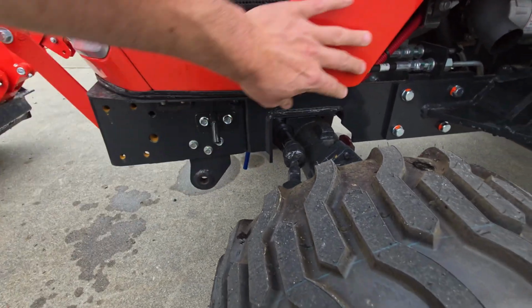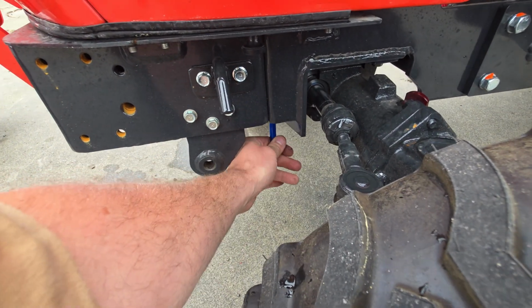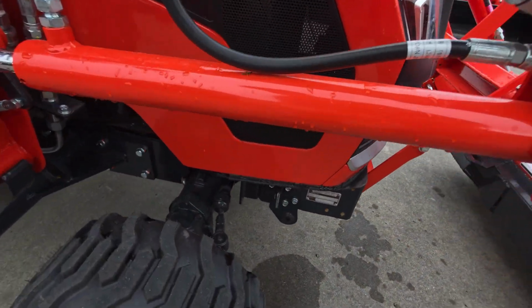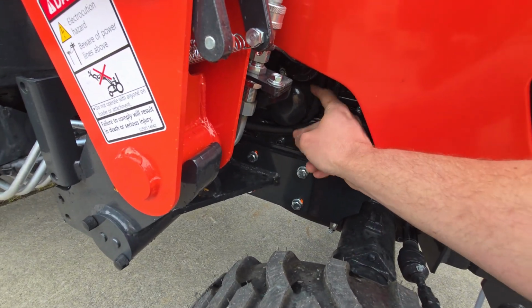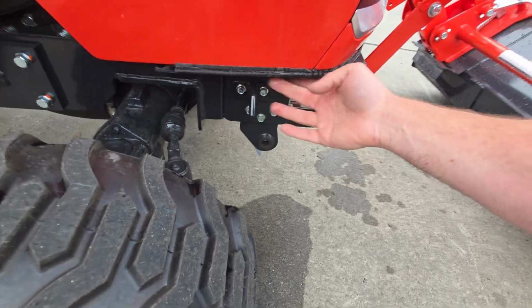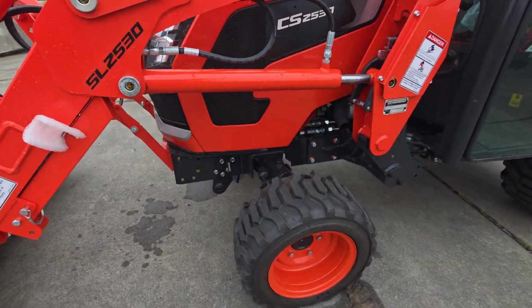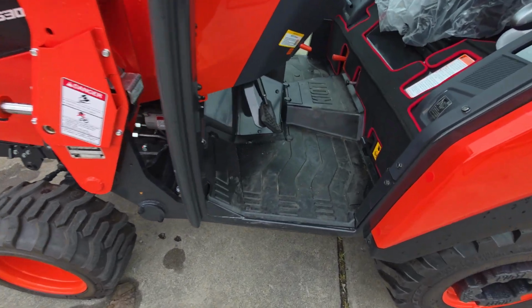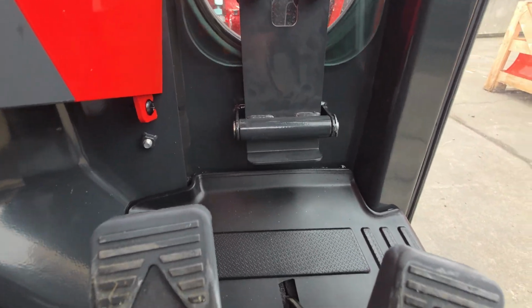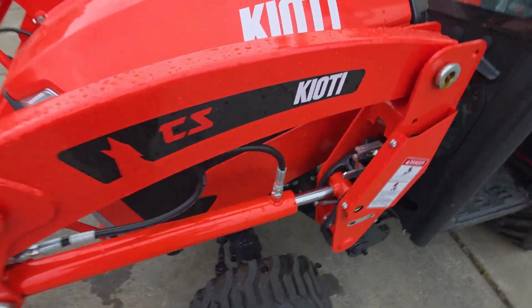Okay, now how do you open the hood on this thing? There's a drain plug for your axle. There's a little drain tube under here. How do you open this thing? Hold on, let's see. There's got to be a way to open this thing. There's your oil filter right there. You can get to that without opening this. There's got to be like a latch or a release somewhere. Usually there's just a little bar right here. Let's keep looking. I don't see anything. Is it inside? Doesn't just open from the front, does it?